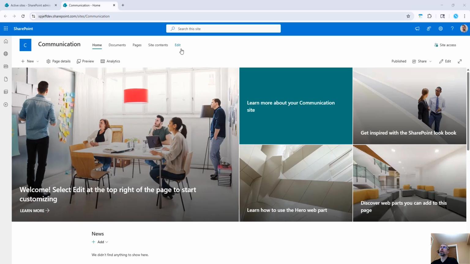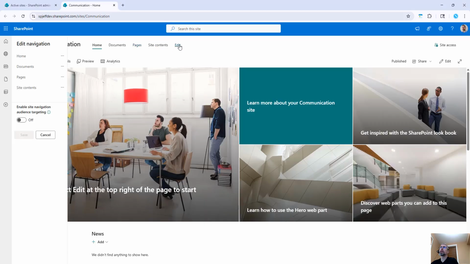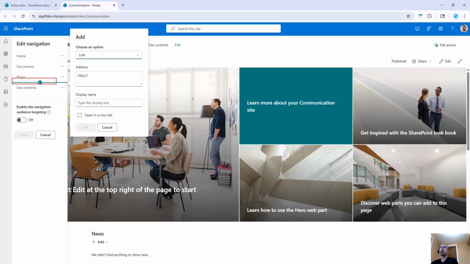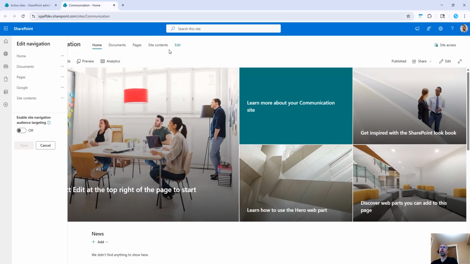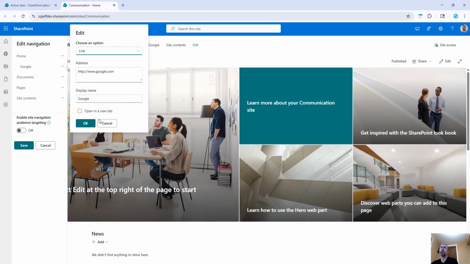Looking at our default communication site, we have a top navigation bar with a couple of standard links. If we click edit, we can see that there are 4 of them, and you can add a link by clicking this plus icon, which hovers in between the existing links. There are some different things that you can do as far as indentation and parent-child relationships. So if we were to add a link here to Google, fair enough, you'll see that it makes it as a top-level item. But you also can take that and position it underneath an existing item by drag and drop to put it on top of an existing item.